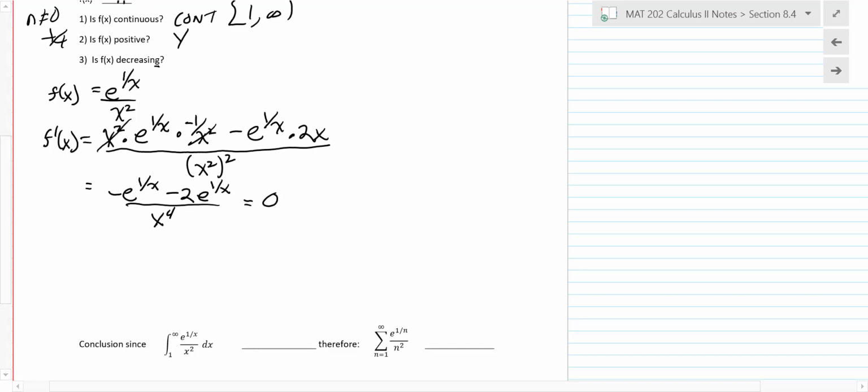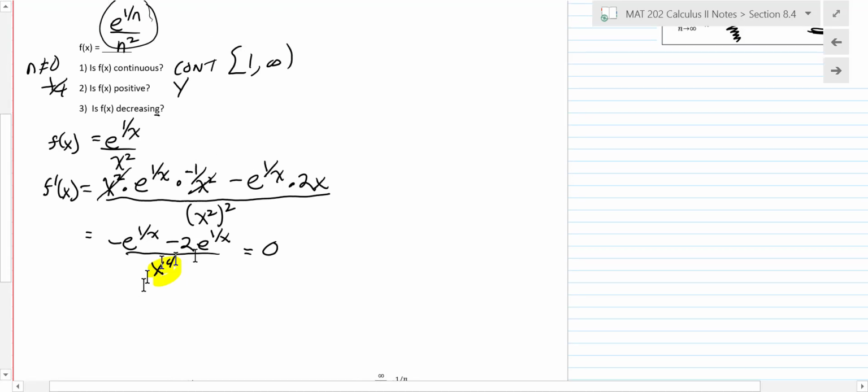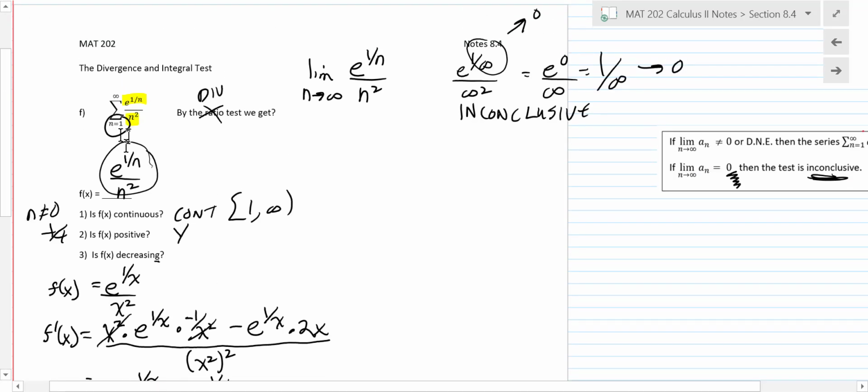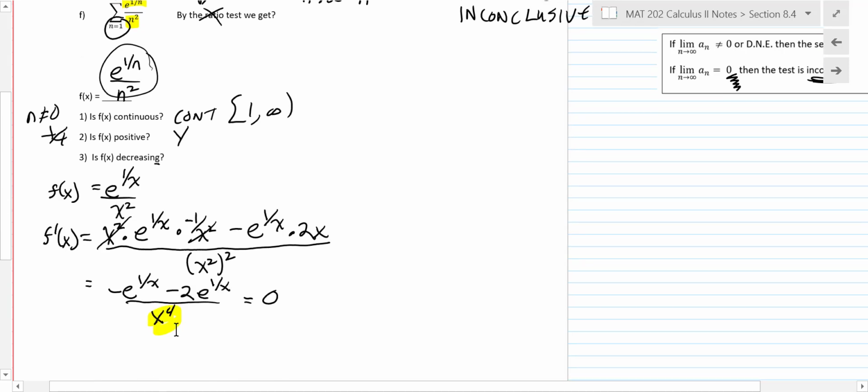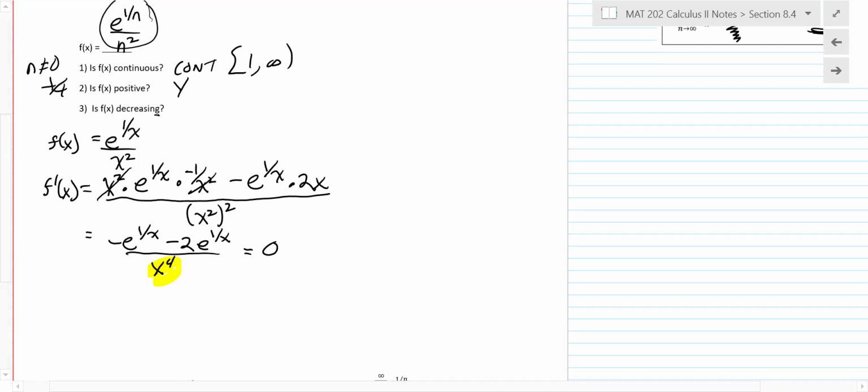And if you're going to set this equal to 0, first thing is this derivative does not exist at 0. Everybody agree with that? Okay? The derivative's undefined at 0, but it doesn't matter. How come? Series starts at 1. So we don't have to worry about the fact that that derivative doesn't exist at 0. What we really need to do is see if we have any other critical point.